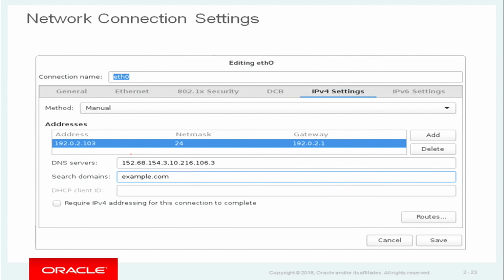So we're going to configure, in this case, 192.0.2.103, host 03. The net mask of 24 is what is called classless inter-domain routing. All right. You and I know a net mask of 255.255.255.0.